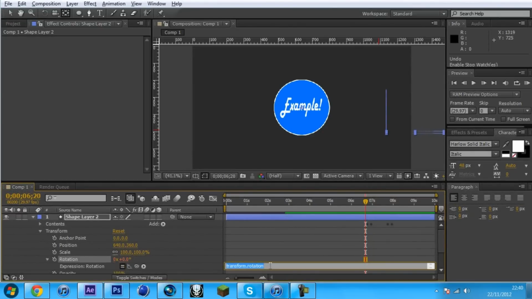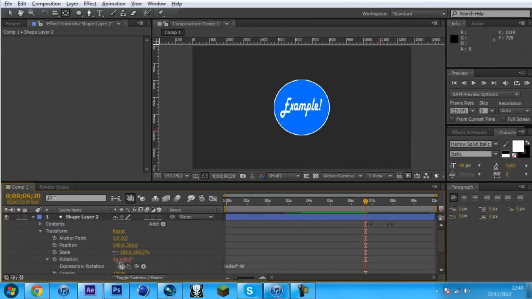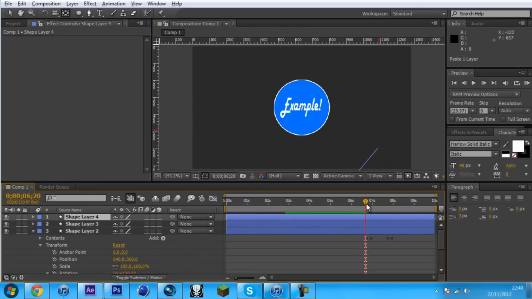Yeah, alt click, and then you put in here, you go index star, and then you could put it to about 40, then come off, and then once you duplicate this layer, why ain't it working?